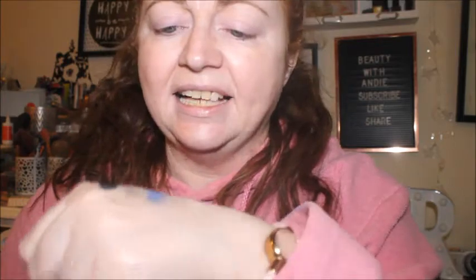So we've got a highlight shade there, which is that white one. Then we've got this really nice light blue. That's matte. Then we've got this silver. Ooh. And then we've got this blue sparkly one, which is, I would say, a satin. Oh, that's pretty. So you can't really see the highlight shade, but that's all the other shades. Look how pretty that is, guys.